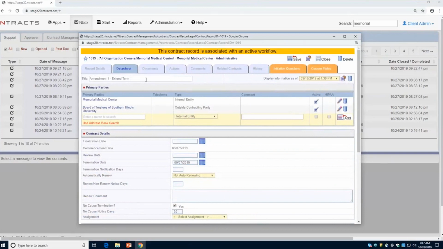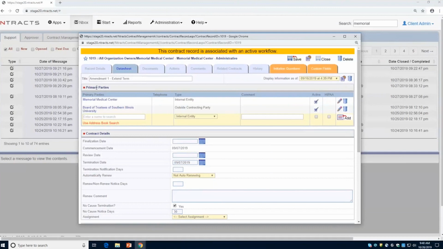All right. The title up here in this display information as of. In our system, you have the ability to keep this contract record for the entire life cycle. So if it comes up on a termination date, and if there's a renewal or an amendment, a new data sheet can be created. To do it manually, I'm going to click this button, but you'll be doing it through the workflow. But basically it makes a virtual copy of this entire data sheet, allowing you then to make the changes if there was an amendment.